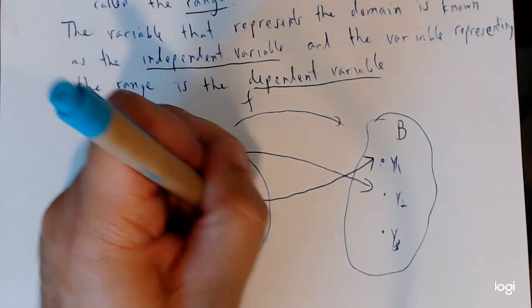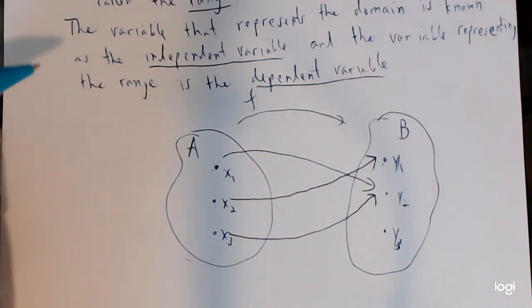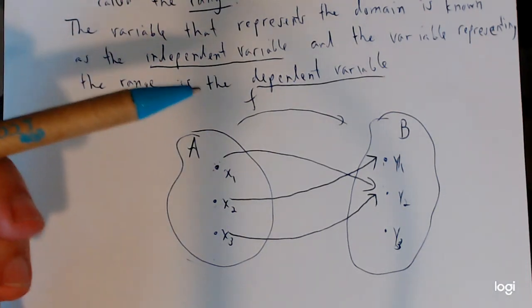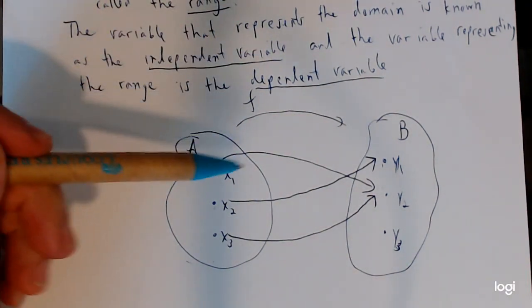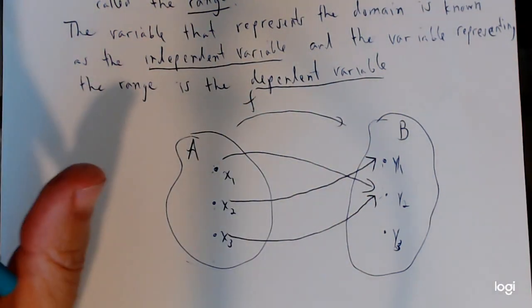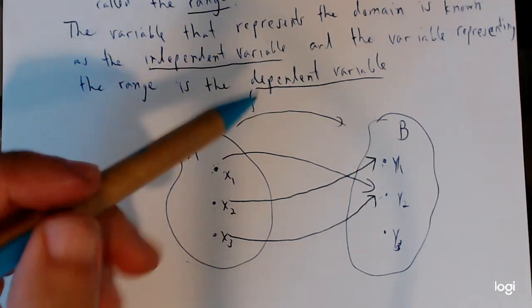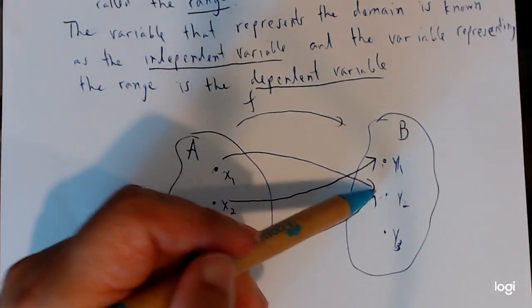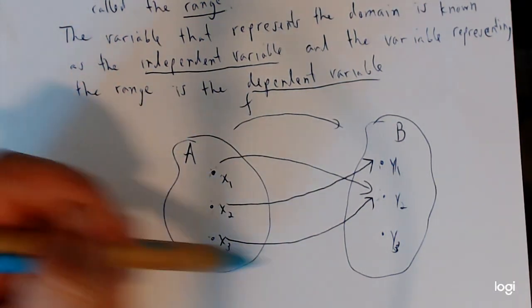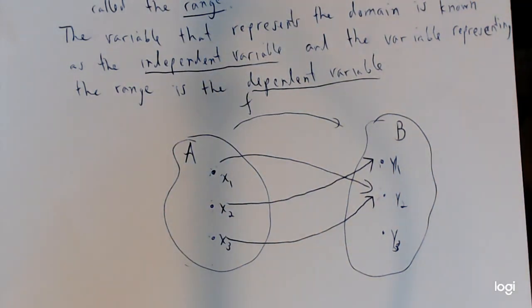Now, what if I do this? X sub 3 goes to y sub 2. Now, question for you guys. Is this a function, this picture that I've drawn, yes or no? So if you said it's not a function, let's be careful. I could see why you'd say it's not a function, because look, I have 2 different inputs that take me to the same output, which is fine. There's nothing wrong with that. When would this not be a function? If, let's say, x sub 1 took me to y sub 2 and y sub 1, for example. So as long as each input takes me to only one output, then it follows the rule of a function. So this is in fact a function.